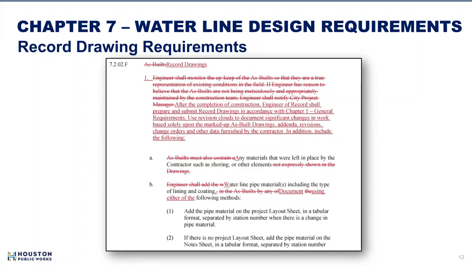Last year, a new article entitled As-Built was added to Chapter 7 requirements. Now as-built drawing and record drawings have been defined to be in line with the city's design contract and were added to Chapter 1. These updates were also applied to Chapter 7. Therefore, the section shown on the screen has been updated to conform to those defined terms, and a reference to Chapter 1 was added to Article 1, shown here, to help link both Chapters 1 and 7.